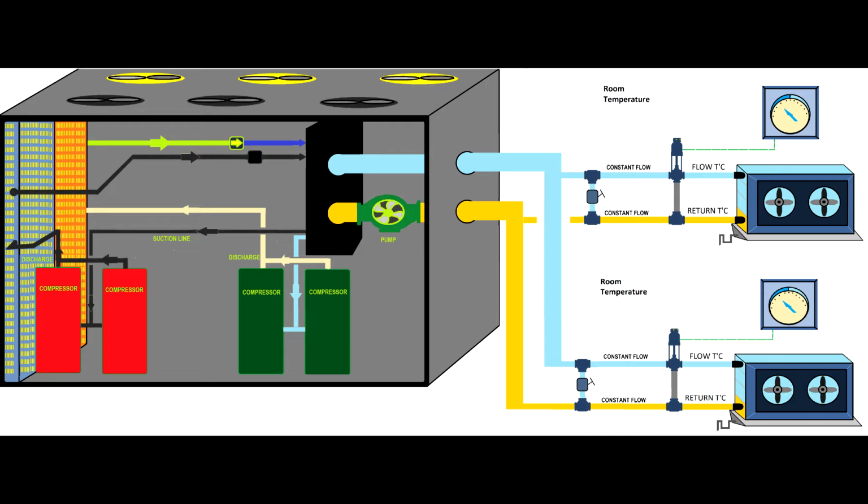This chiller is using two cooling groups, and each group has two compressors. As you'll see here, the group on the left-hand side has a problem, a malfunction. The compressor shows red, so something is wrong, so that group doesn't work. Now I lost half of the capacity.